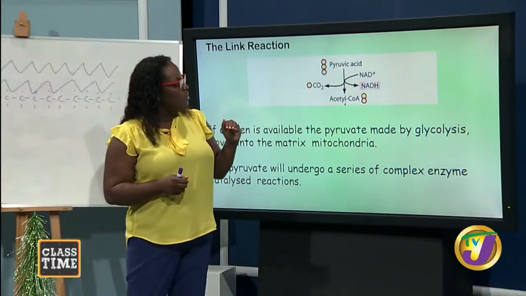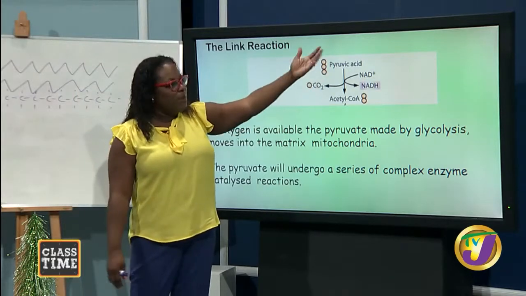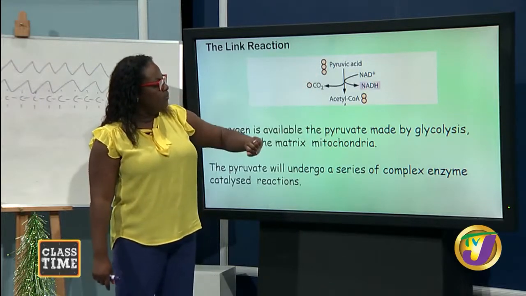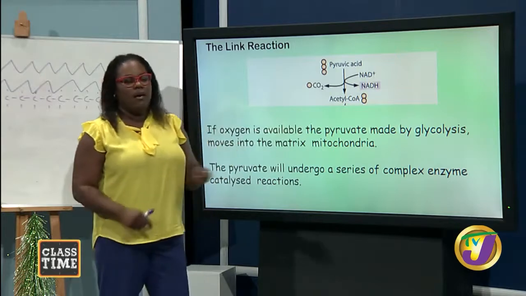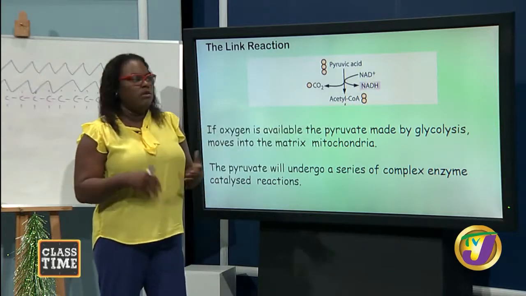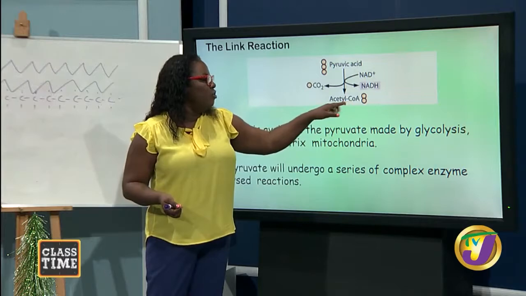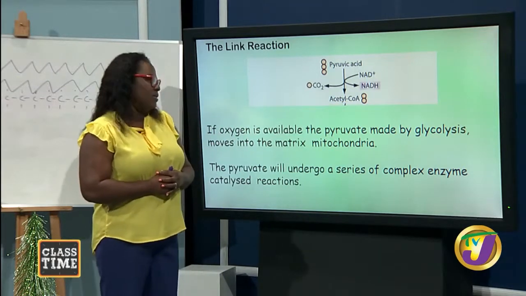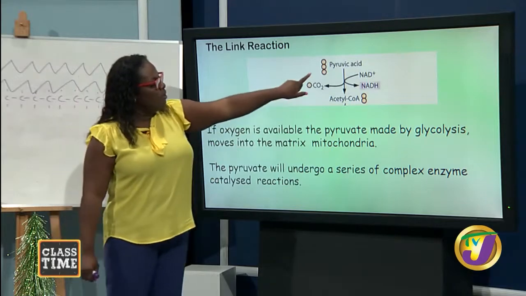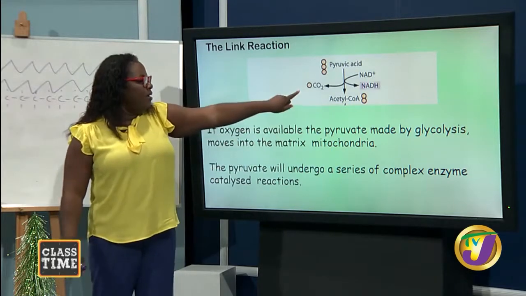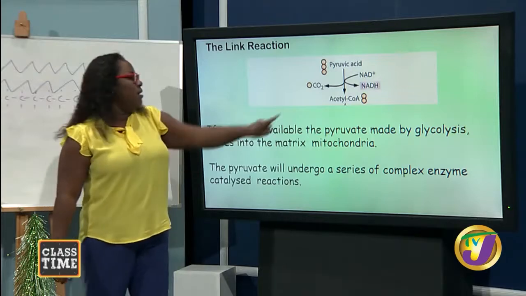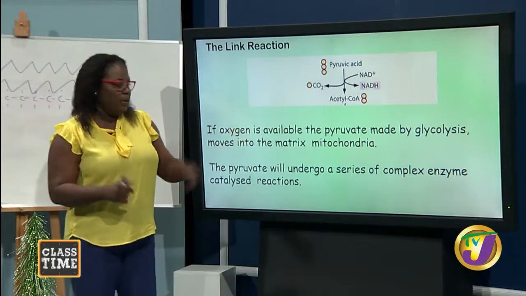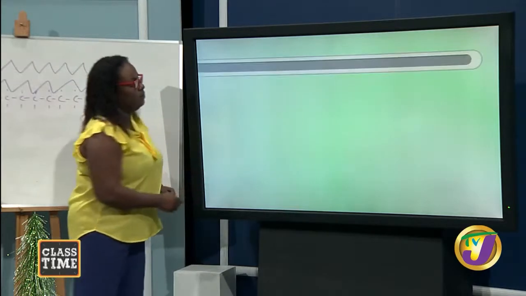Basically, during this process of the link reaction, pyruvate or pyruvic acid, as the case may be, is going to go from a 3-carbon compound to a 2-carbon group that will be attached to a substance called coenzyme A. So let's talk a little bit more about that. Obviously, if you're going from 3 to 2 carbons, clearly there's 1 carbon being lost. And that carbon being lost will come off as CO2. Please bear that in mind.